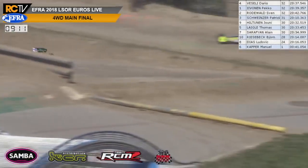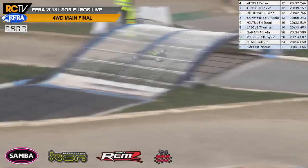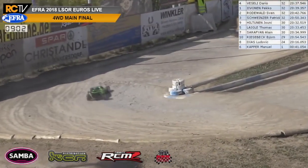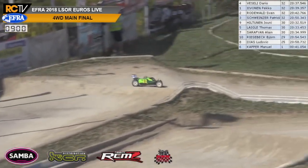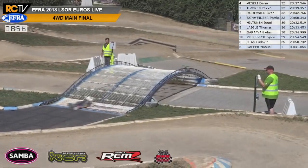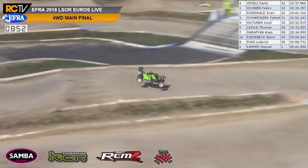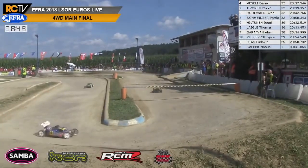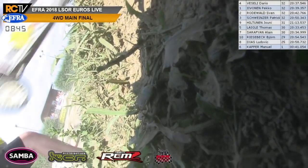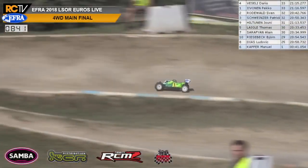Oh, the 5 car crashed. The 5 car rejoined the track almost in front of them, almost takes Rodoval off. So Vasily's settled himself down again, but there are 2 cars that need to be lapped in a second, and that is Alan Sarafan and the 9 car of Juni Hiltunen. So the lead for Vasily, and that was a good couple of corners there for Evenen, as Sarafan goes right off the track and takes out our camera completely. So we're camera down. I think it's okay though, but we've lost the camera.